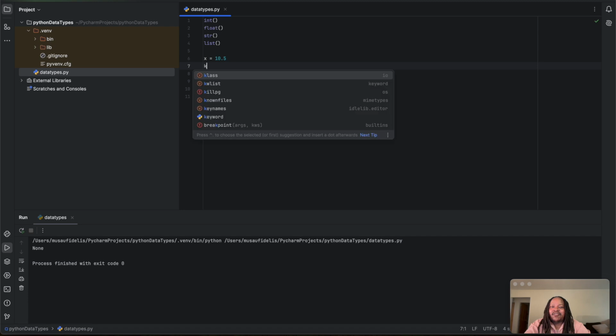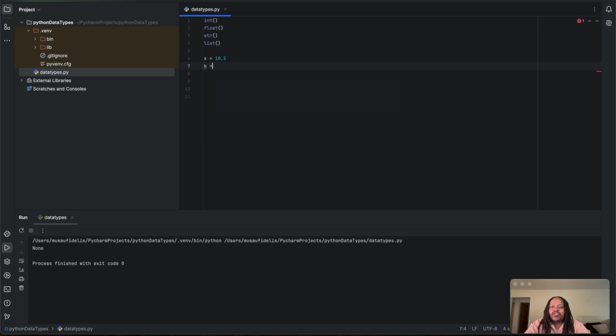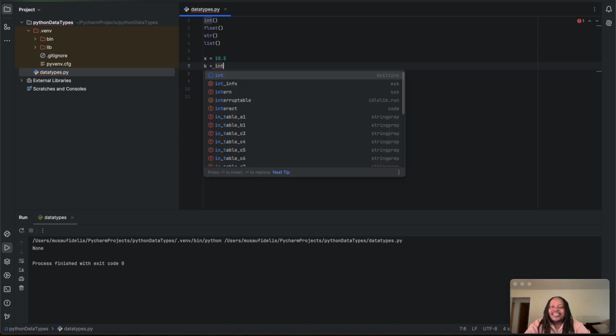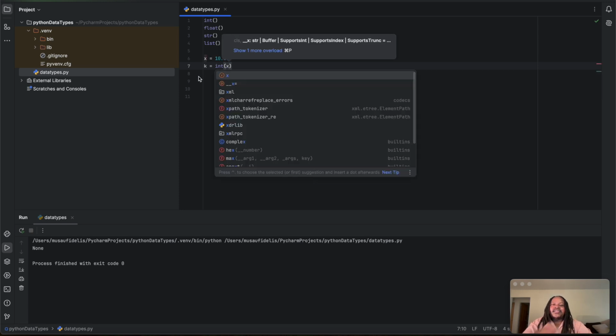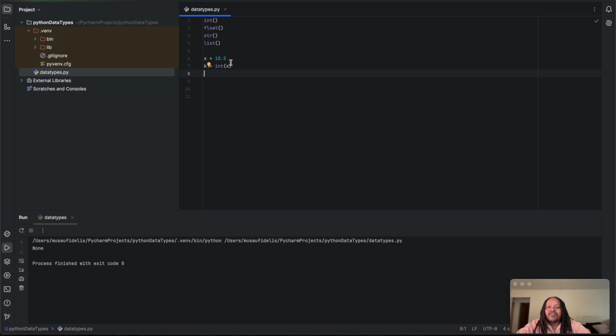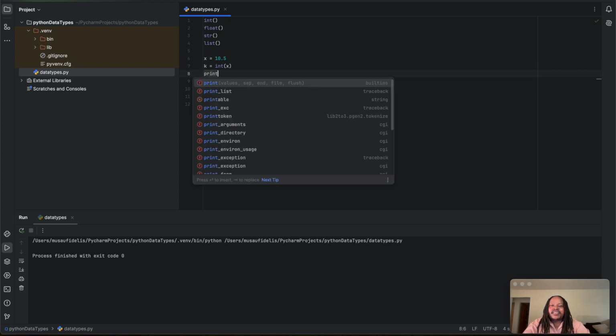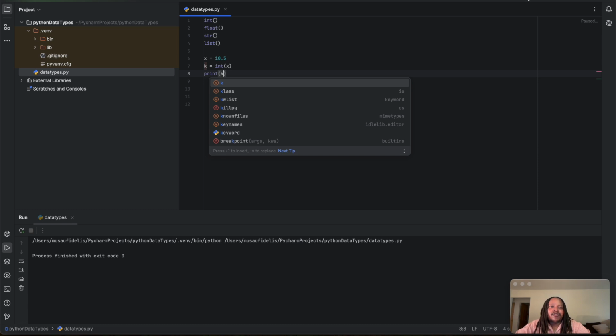We have another value called k, which is going to be the integer of x, so we say int and pass in our x, like that. This is going to output 10 because it changes this floating point number to an integer. We print k, click on run, and it outputs 10.